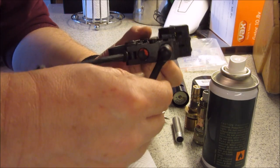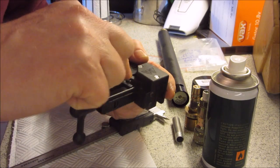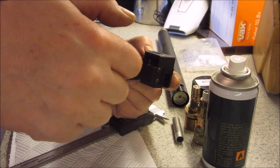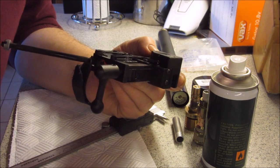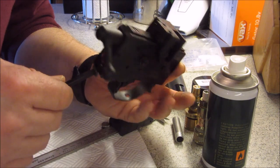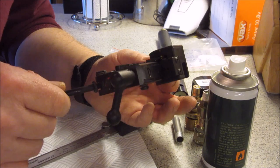Another problem I had with this was the actual bolt screw just there had sheared off, and it had snapped off inside the actual bolt probe. I tried to get it out, it just wasn't coming out, drilling it out. So I bought a new bolt from John Nibbs, cost me about 30 quid, and replaced it.